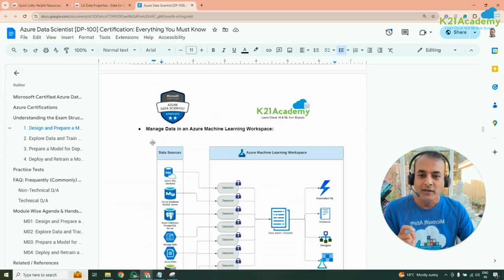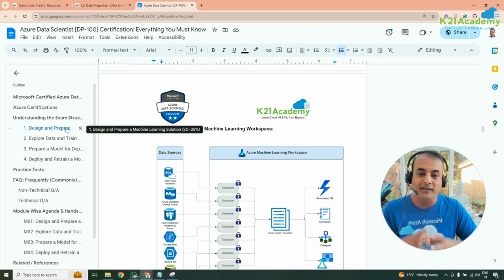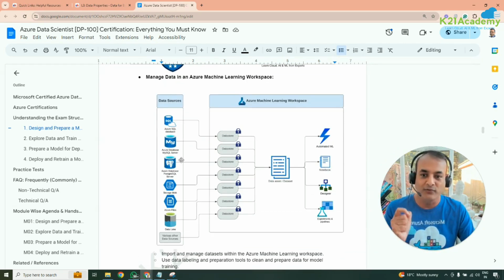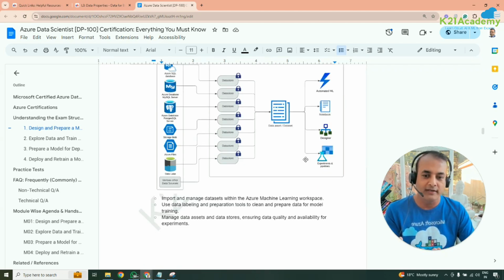We're still at a preparation phase, designing and preparation, basic familiarity, and at this point you need to have a basic understanding of this. You should also have familiarity with data sources, and within data sources there could be multiple data sources, could be Azure SQL database as I was talking about, and then your machine learning workspace interfaces using a data store. So a data store is nothing but a pointer to where your data sources are, and then you have data assets, like data sets, through which you connect to it again.